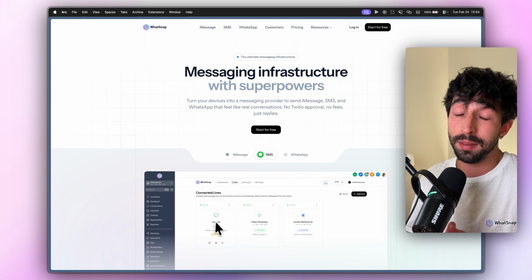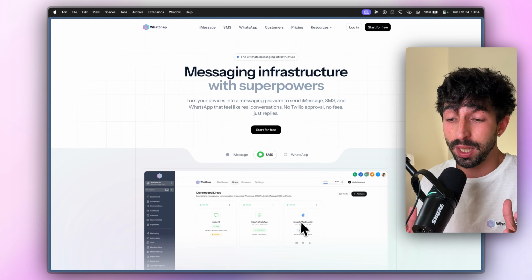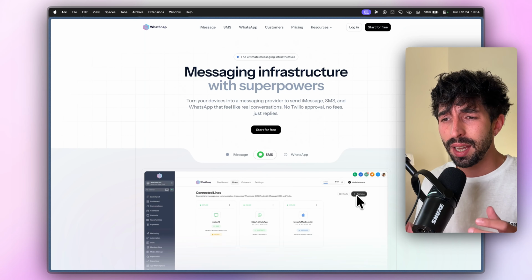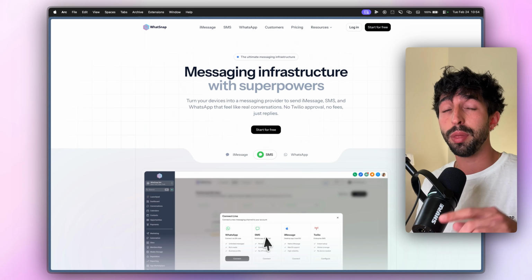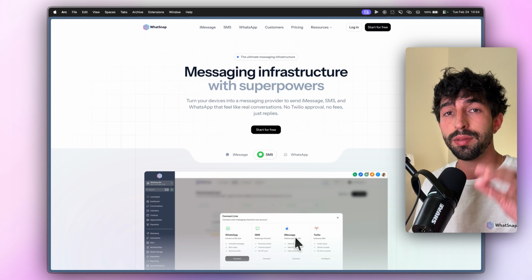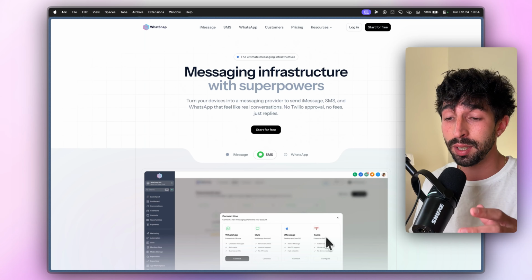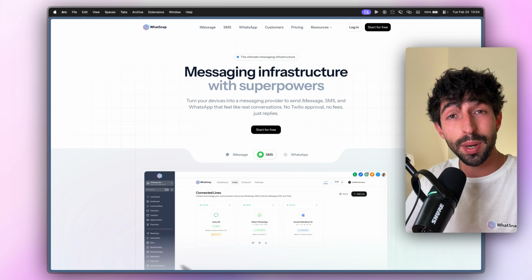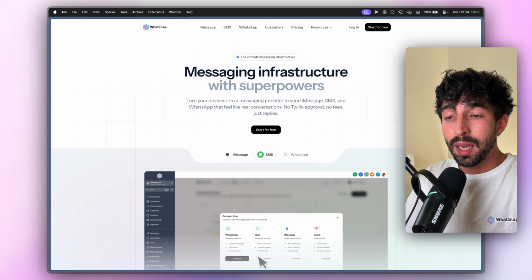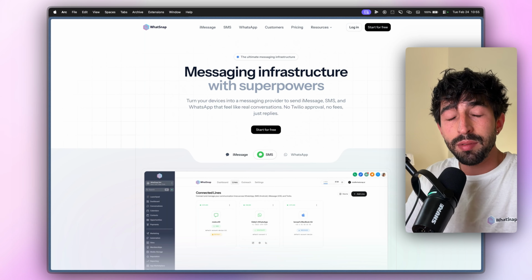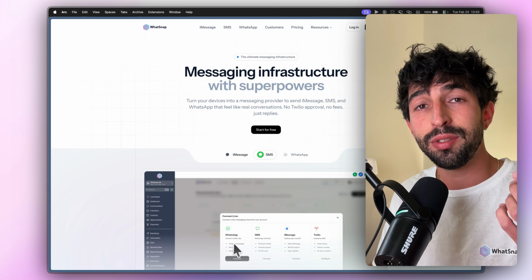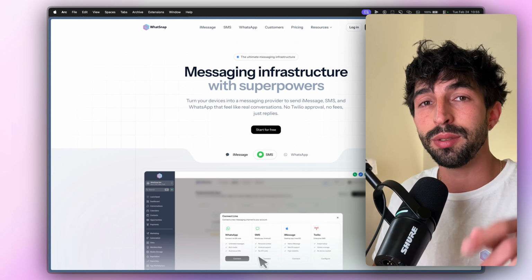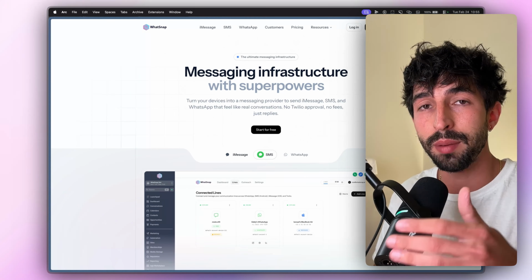I think this is the most awaited tutorial that we were waiting for. That is how to start sending blue bubble messages through iMessage straight from your GHL subaccount. I know it's kind of a trendy subject, and we, WhatSnap, as a messaging infrastructure company, are allowing sending iMessages straight from your devices to your clients, straight from your CRM.